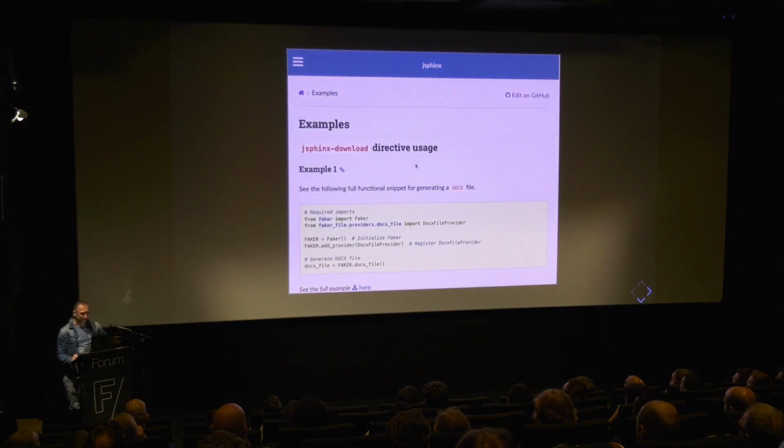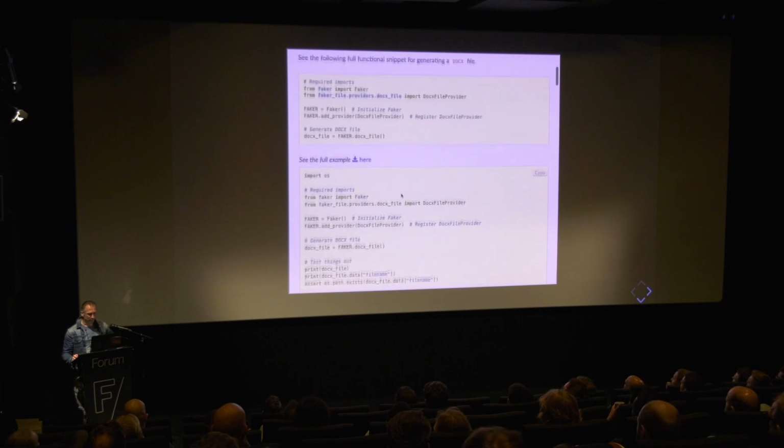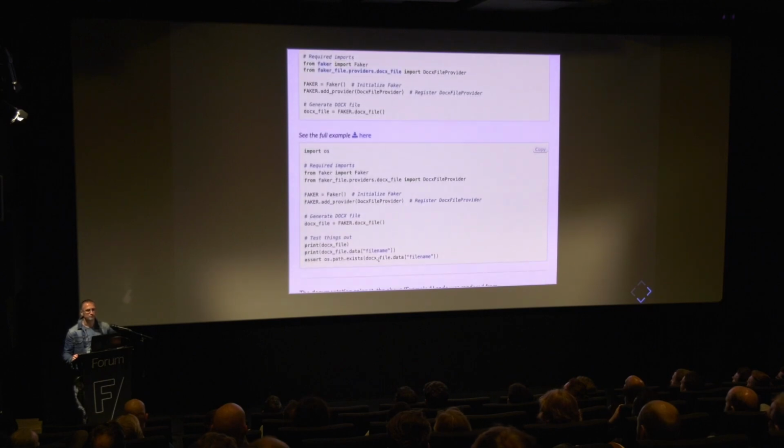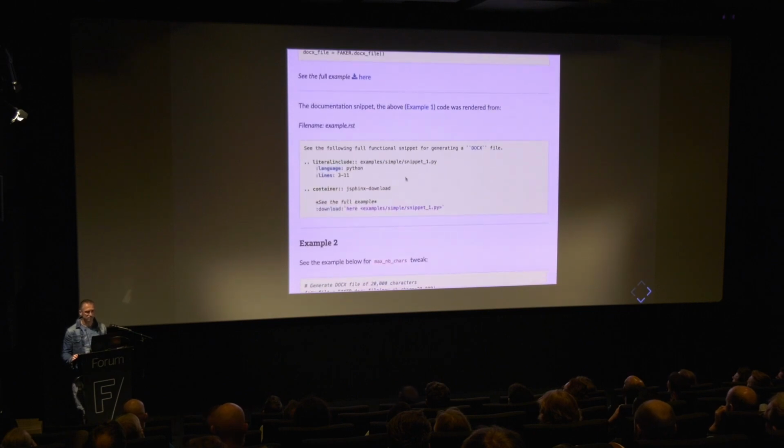And to give you even more examples, this is the examples of using JSphinx. The example number one talks about some code, and you can see the full example here. Note that here you have assertions. It means that if you somehow manage to run this code through your test suite, then you could actually ensure not only that your imports are correct, but that your assertions are also correct. Initially you hide the code, so you get what you want, but then it's expandable. And this is the snippet from which this code was rendered.